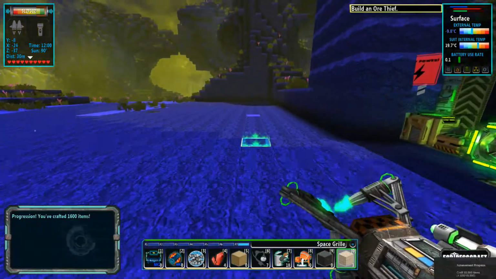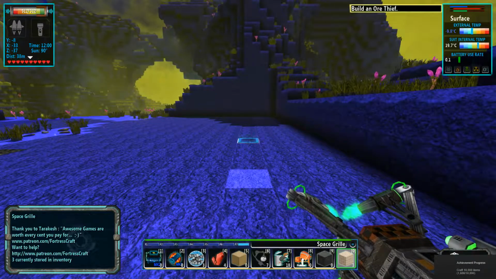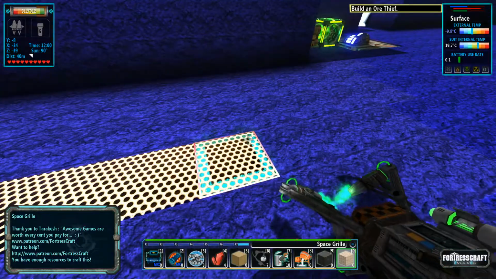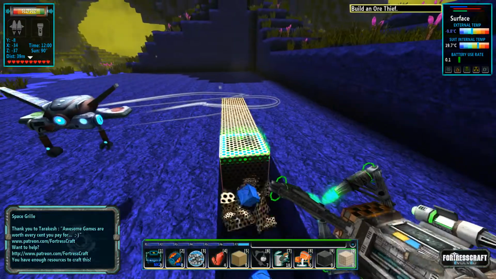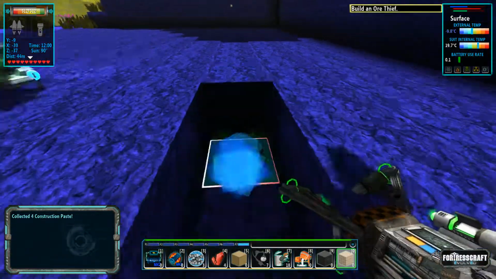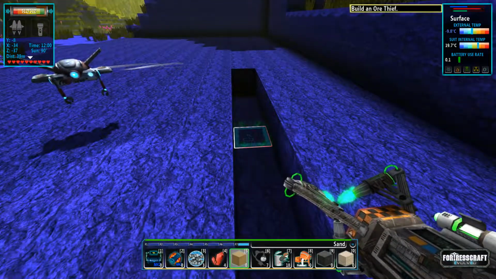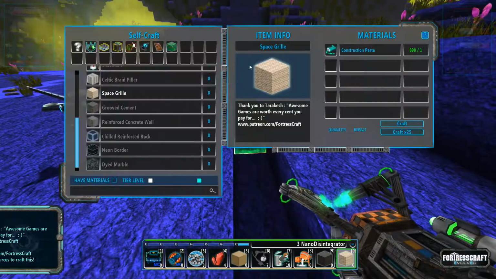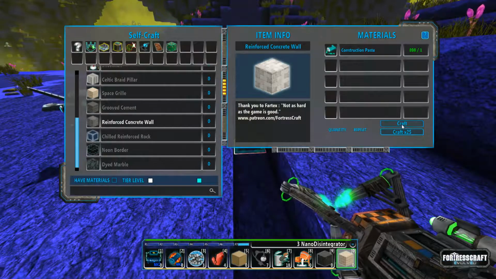So what we do is, how do we do this? Sweet. What did I just do? Space grill? That's not what I wanted. It's freaking space grill. At least this gives us construction paste back. How the hell did I get space grill? What is this? Sand. Space grill. That's not what I wanted. Grooved cement, reinforced concrete wall.